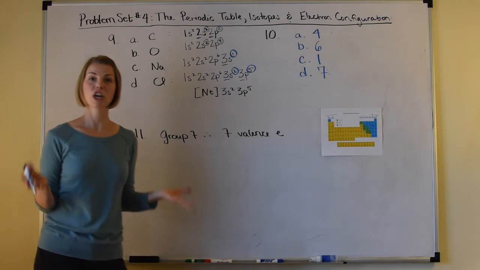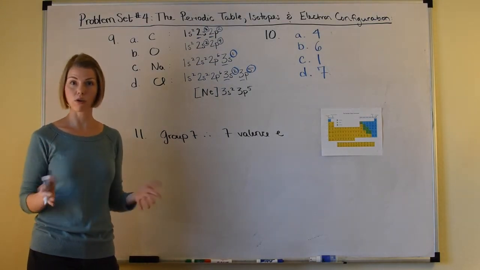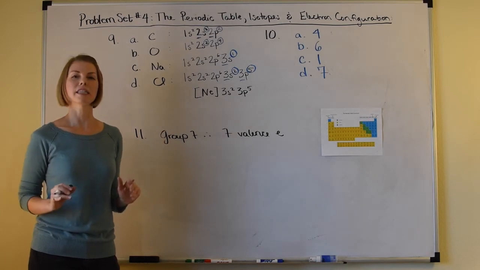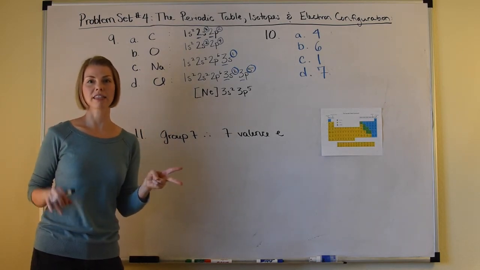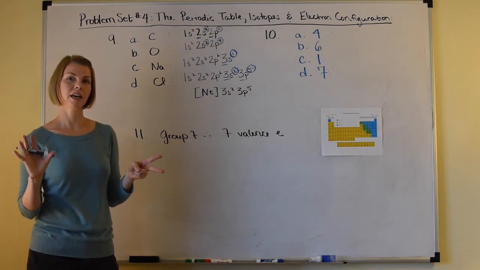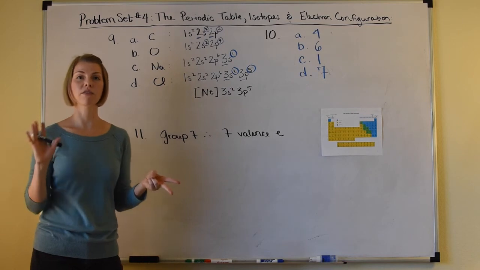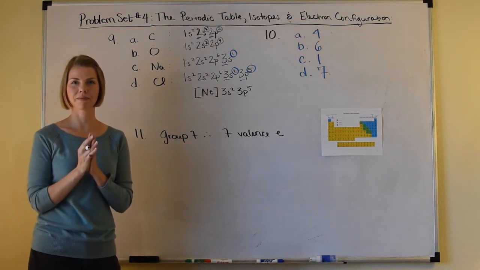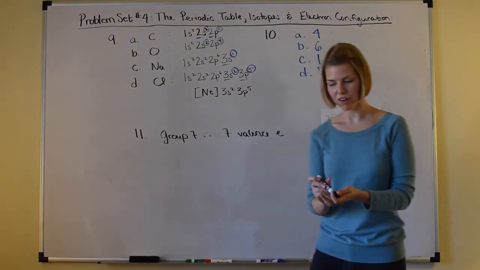If you really want to do it the long way, you can write out all the electron configurations. You'll see that regardless of what the halogen is, whether it's fluorine or chlorine or bromine or iodine, doesn't matter. They all are going to have 2 in their outermost S and 5 in their outermost P sublevels. Okay, so the outermost energy level, 2 in the S, 5 in the P. 2 plus 5, 7. Easier to just look at the group number. Okay? All right.